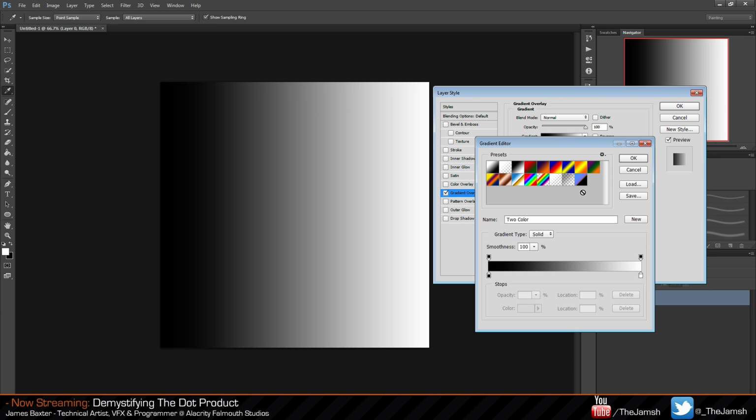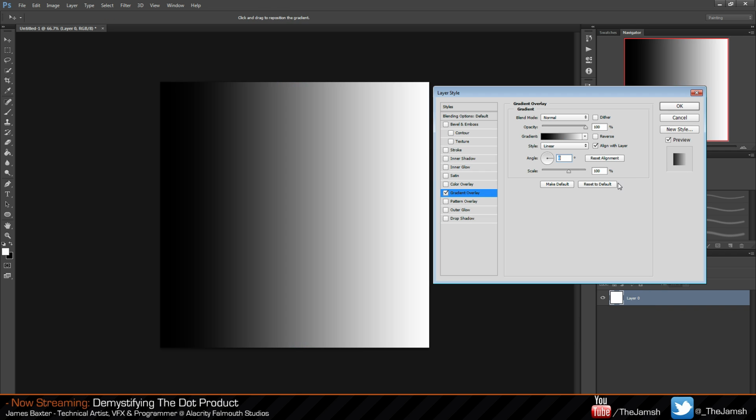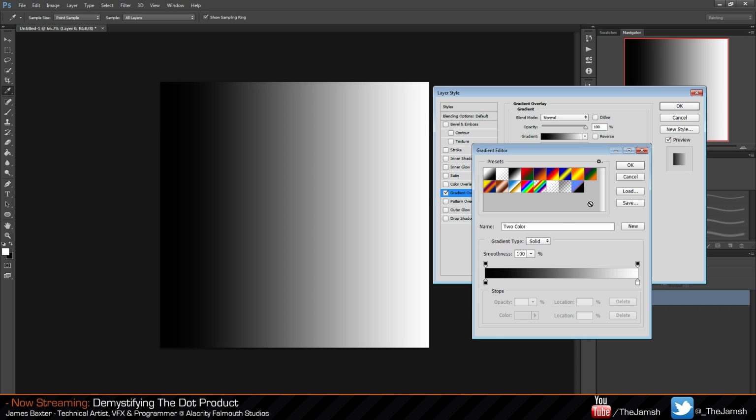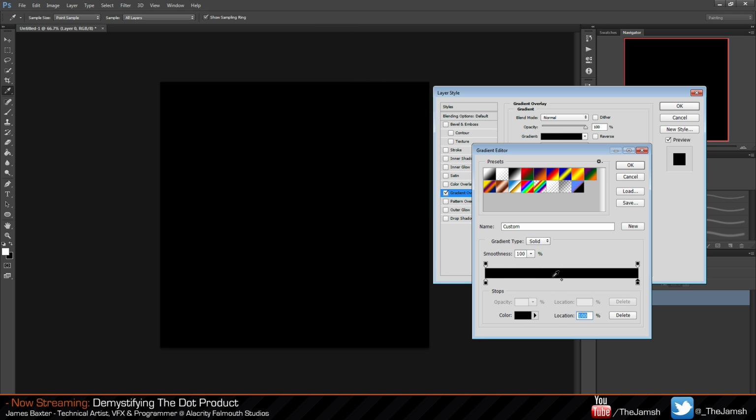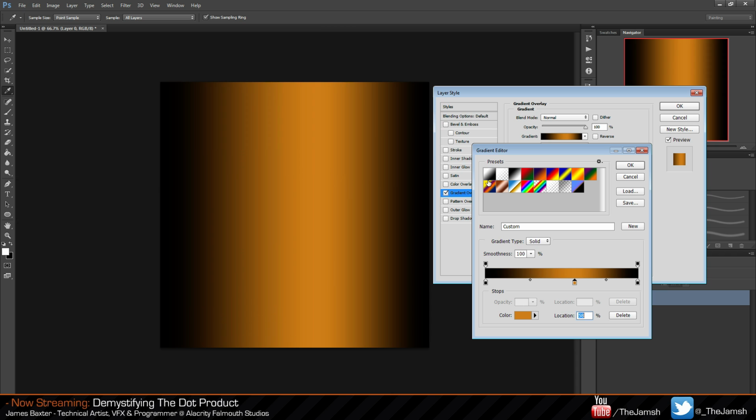Jelly of my elite skills, that's all it is. Oh wow, look at that, I've actually already got a gradient here that I used before. Now that's cheating, let's make a new one. Let's see. So I want this to be completely black on this side, and I want to have a nice kind of orange colour in the middle. Ooh, that's very orange.